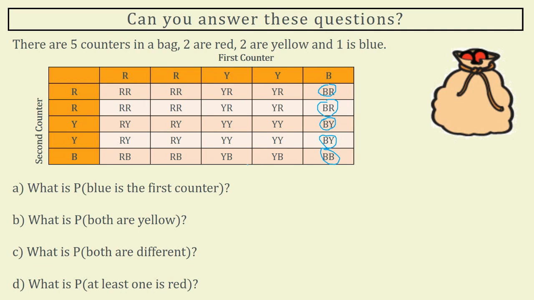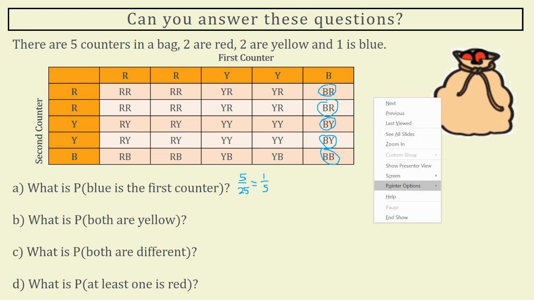How many blues are there? There are 5 of them. How many did we say there were altogether on the last slide? Well, we said there were 25, didn't we? Because we've got 5 rows of 5. There are 25 boxes here filled in with the outcomes we could get. That's great. If you got that, spot on. Well done. But 5s will go into both, so if we wanted to be absolutely precise about this, we would cancel it down. 5s into 5 goes 1, 5s into 25 goes 5. We can cancel down by 5s.